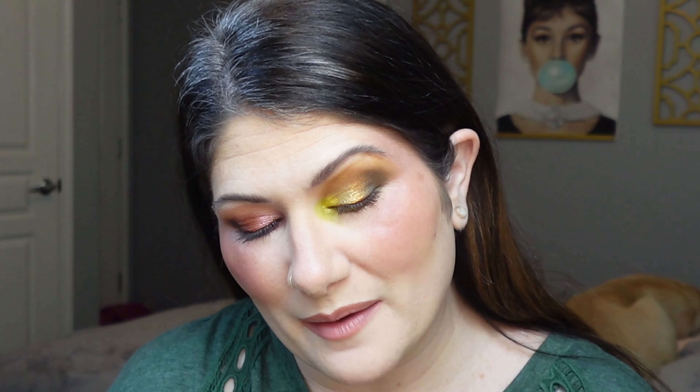Here's the final look with the Earthy Vibes palette — I love it, it's absolutely beautiful. That chartreuse and lime green on the inner corner are everything. I think I like this one more than the Bougie Vibes, which is rare for me to prefer green over purple. To finish, I used an LA Girl pastel dream liner in Magic Mint on the lower waterline, lined with Lancôme Idôle Ultra Precise Waterproof liner in Matte Syrup Brown, and finished with YSL Lash Clash mascara in brown.